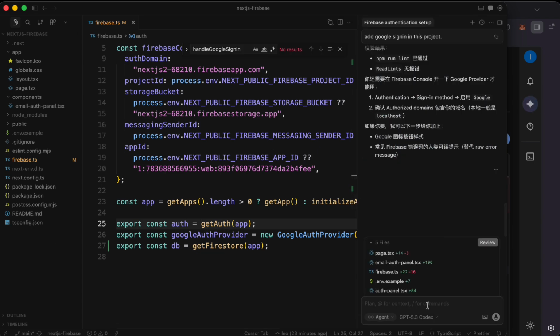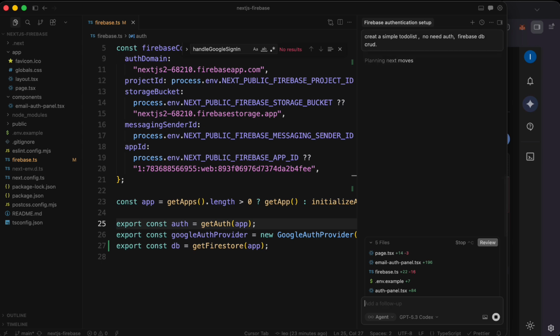Okay, Cursor. Create a simple to-do list, and no need for auth, and this Firebase DB CRUD.